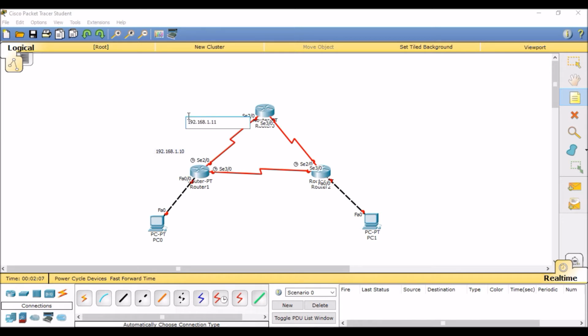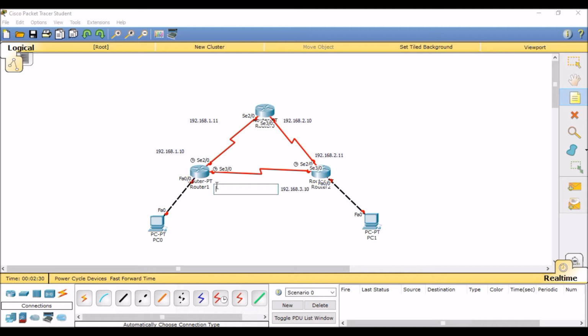192.168.1, let's say I'm giving it 11. On this side I'm changing the IP address, 192.168.1.10. Keep in mind that these three are for your networks. 192.168.2, let's say it's 11. 192.168.3.10.